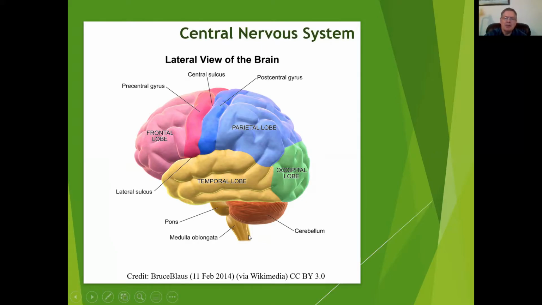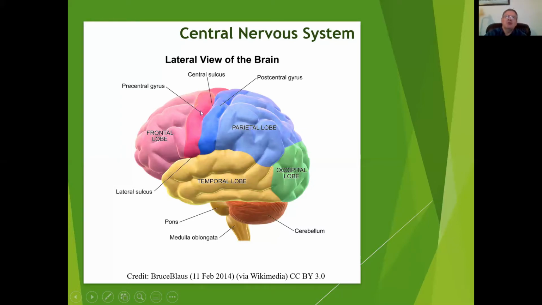And you also have a fifth lobe of the brain, but you can't see it from here because you need a sagittal section to see it. It's called a limbic lobe. You have the central sulcus, which separates the frontal lobe from the parietal lobe. It also separates the precentral gyrus from the postcentral gyrus. So this is where the sensory information comes from, the somatosensory from the skin and things like that.